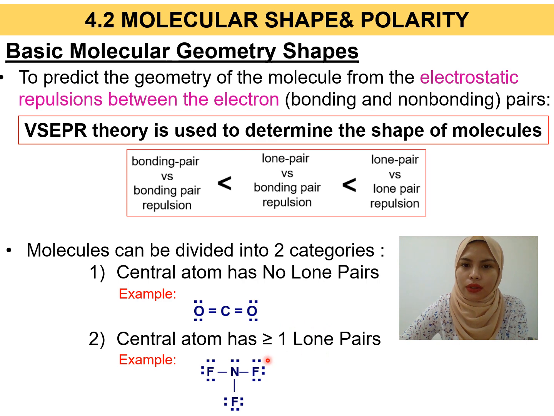Okay. So, apa yang penting kat sini ialah central atom tersebut. Sebab apa? Kalau central atom tu dia ada lone pair, senanglah untuk kamu predict the shape. Kemudian nanti Miss akan tunjukkan, kalau let's say kamu punya central atom tu ada more than one lone pair, then you need to refer to the Phasper theory and you need to apply this kind of understandings. Okay, sebab bila central atom kamu ada lone pair, makanya dia punya shape akan berubah daripada basic molecular shape, and also dia punya bond angle dia pun akan berubah.